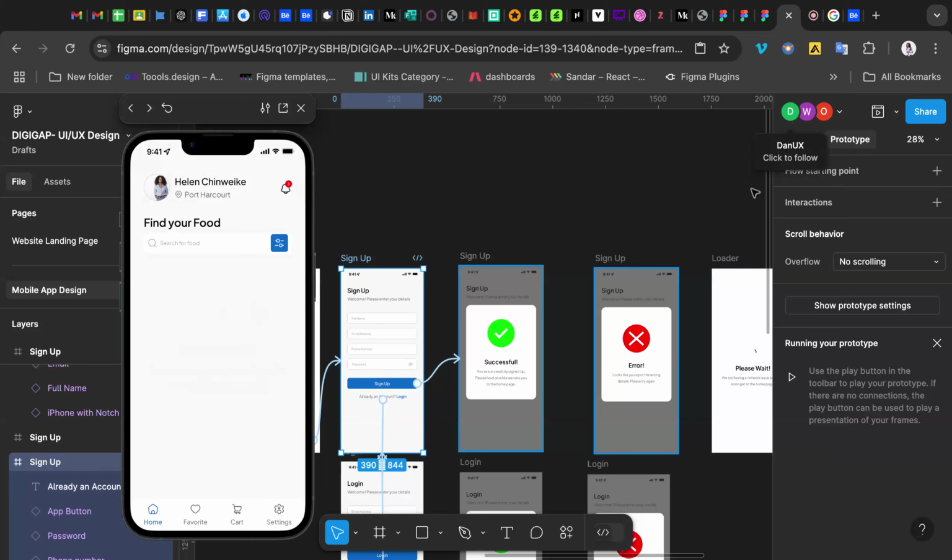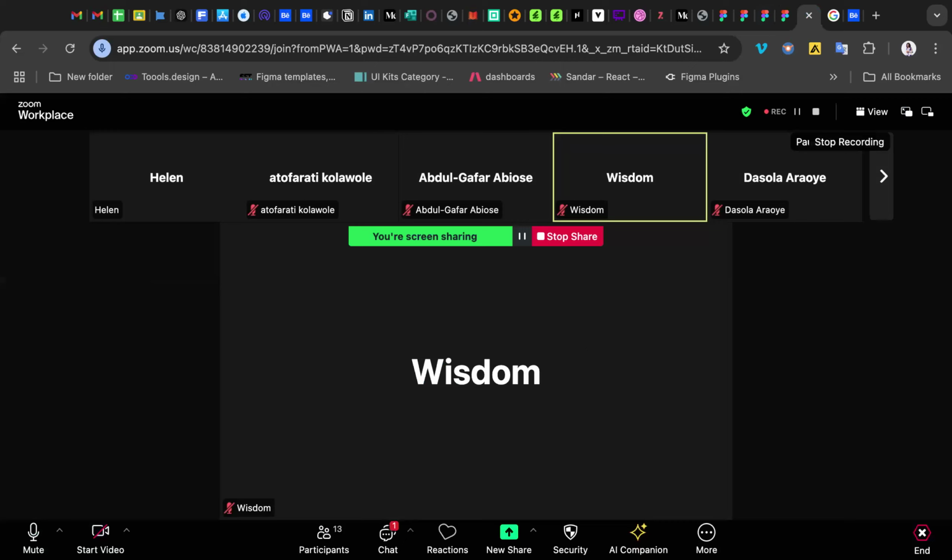So guys, we'll take our 30 minutes break and then we'll come back to create each card and also make them scrollable. And then when you click on each of the cards, it takes you to the description page. So guys, let's go for a 30 minutes break and come back by 3:30.